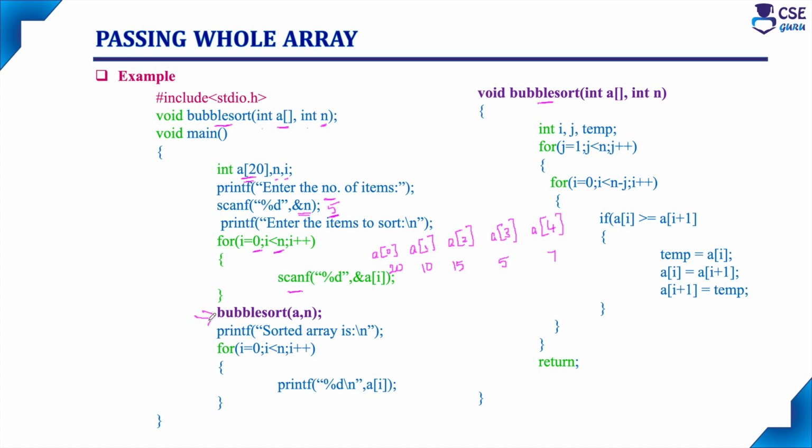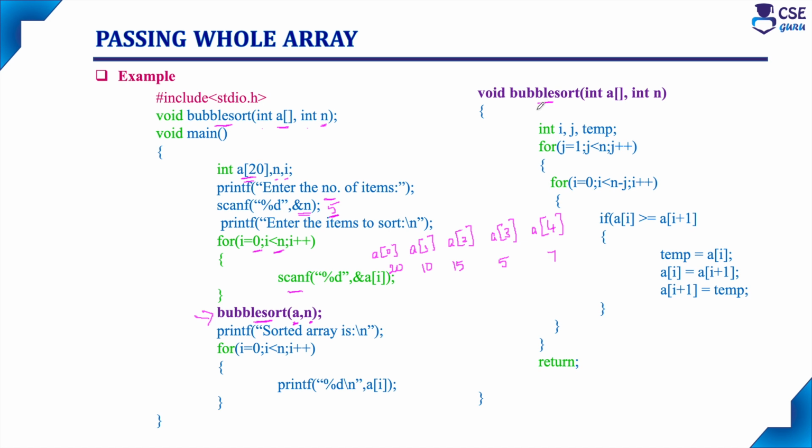After specifying the elements, next the user-defined function bubble_sort is called. Here we are passing two parameters, one is a and another one is n. Check here, a we are passing like a variable, not an array element, right? When you pass it like a variable, it can hold the complete elements. Whatever input elements we have given, it will hold the complete elements, and that will be passed to the user-defined function.